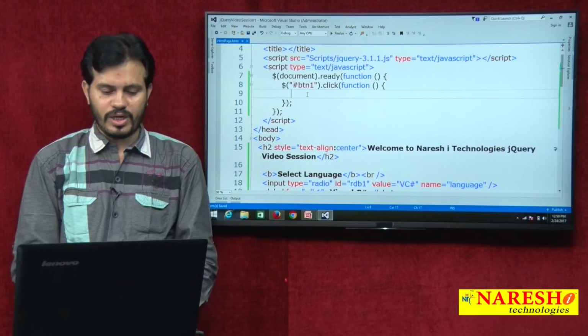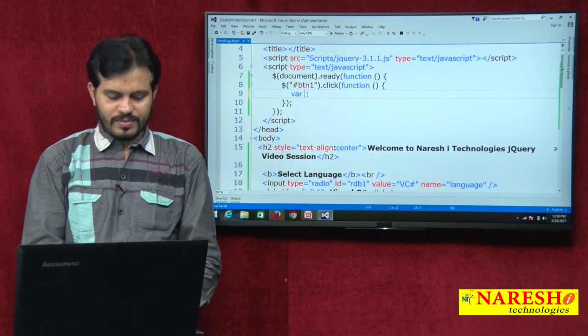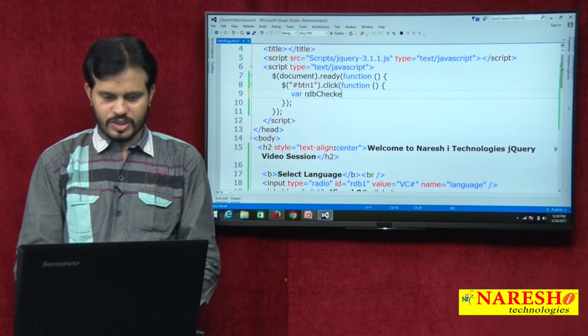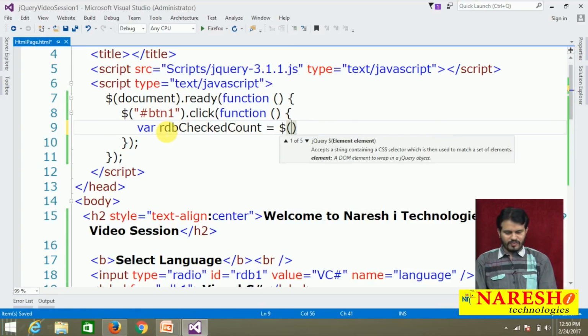So here what I am going to do is a variable rdbCheckedCount equals $('input:radio'). It means select all input radio elements.